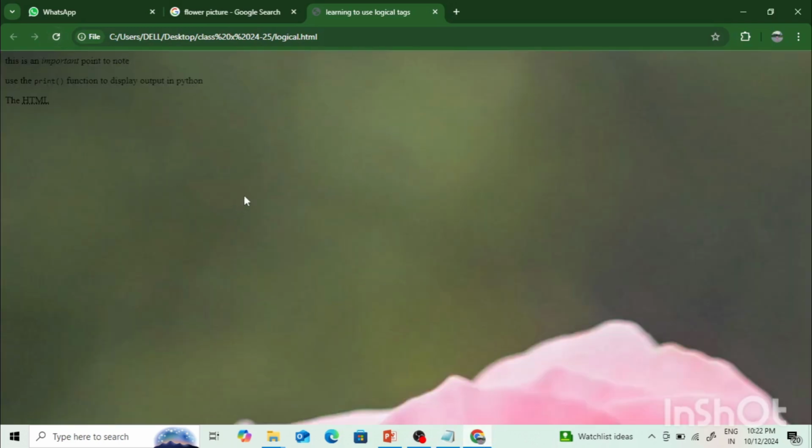You can see the flower as a background image. So like this you can set the background image in a web page.